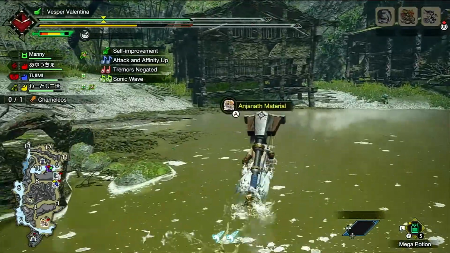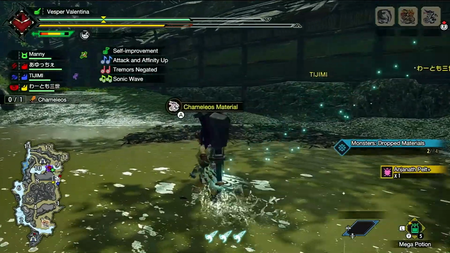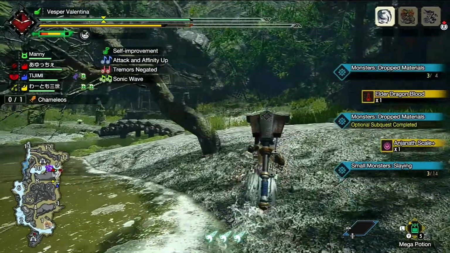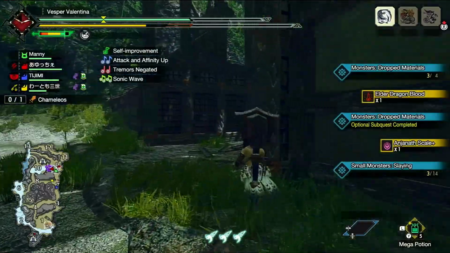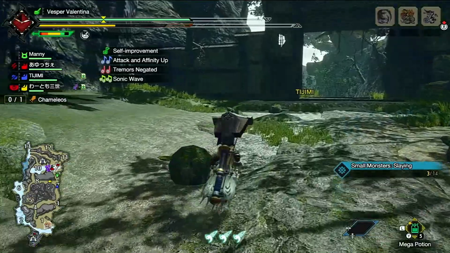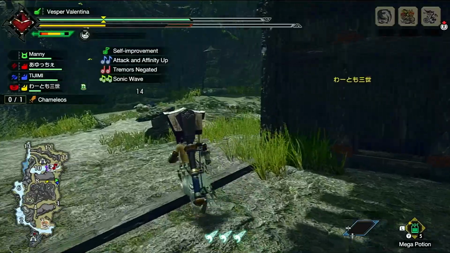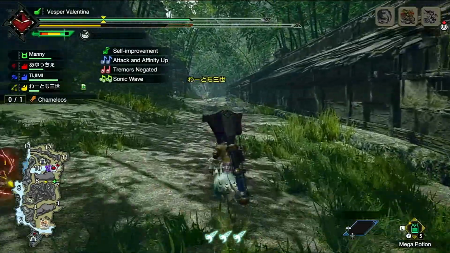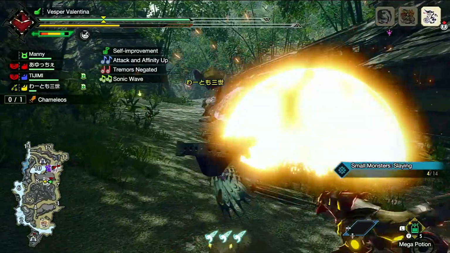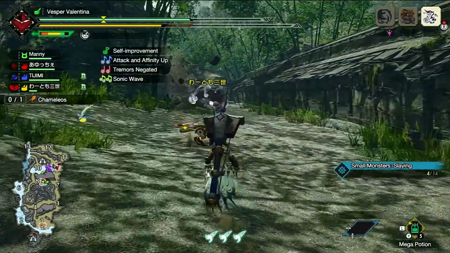Okay, let's get these pieces while we're at it. Another wire bug. Got elder dragon blood. That's good. Oh god. Hey, Nargacuga. Alright, Chameleos. Wait, where'd he go? Oh, he doesn't show up on the map when he's invisible. That's funny. I didn't realize that.